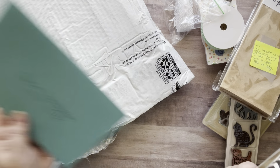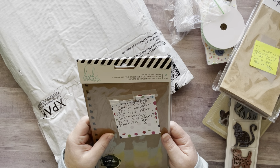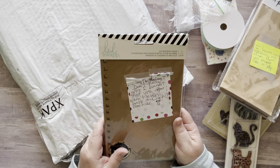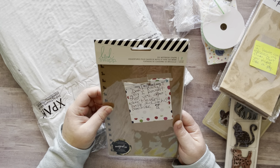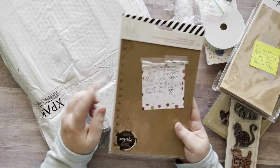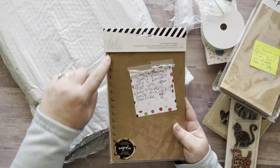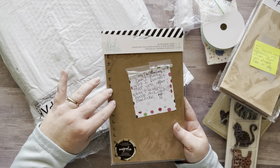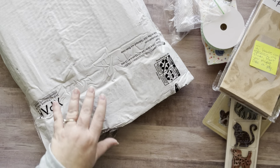Artist extraordinaire. Oh my gosh, stop it. Don't know why I bought this years ago. Don't even have a cinch machine. Eileen, we have all been there. That is so funny. I love this. Oh my gosh, I could totally make a glue book out of this. You know what you could use this for? Girl, I should send this back to you because I know what you could use this for. You can use the little things that are for... well, anyways, I'll talk to you about it later.